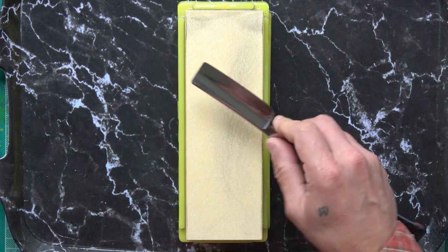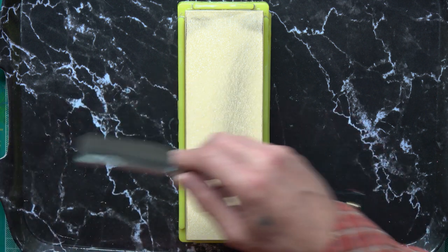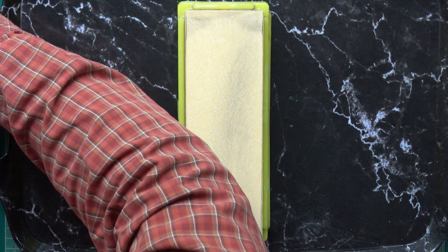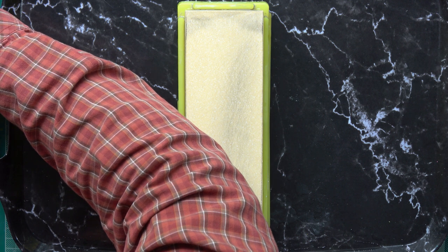To my eye, it looks very shiny. See if we can get it glinting for the camera. Let's record. Oh yes, very, very shiny. You know, we've had this all the way down to a 2000. What's it taken off of it? Nothing. No extra real hone wear. The edge is lost like a nano mil.